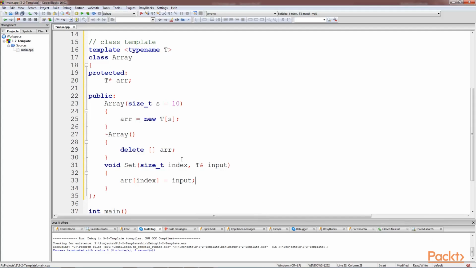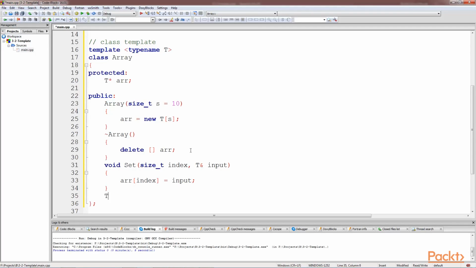Now mind that this is highly unsafe, because if the index is more than the array size, it will overflow. The actual code should also add some overflow checking, bounds checking. What I'm trying to do is simplify and keep the code pretty short. So it's doing like that, but in real life you need to do the bounds checking.